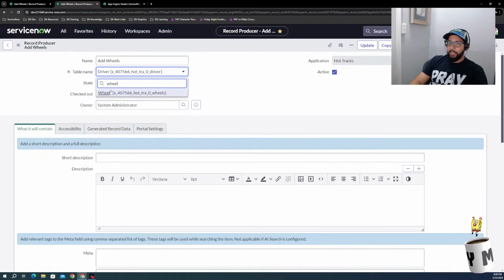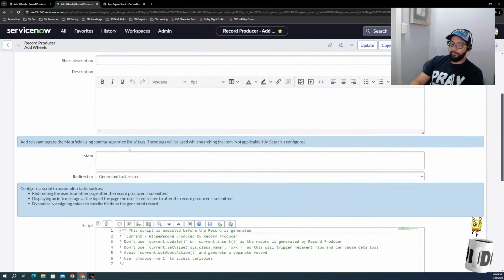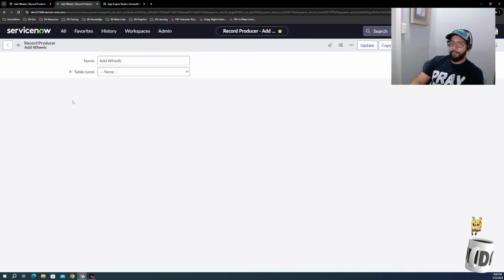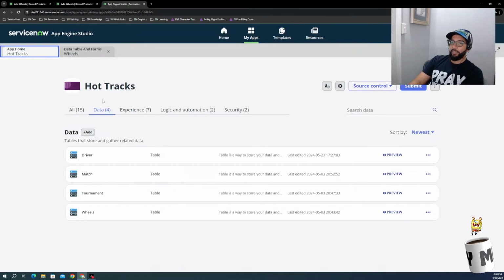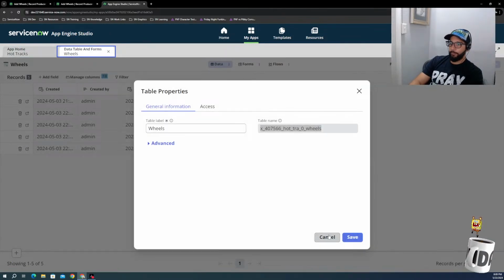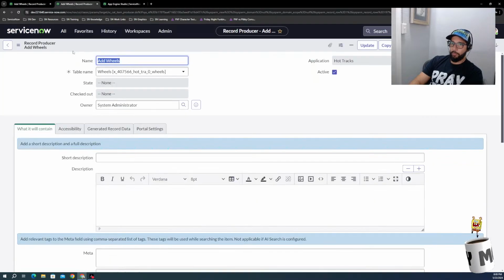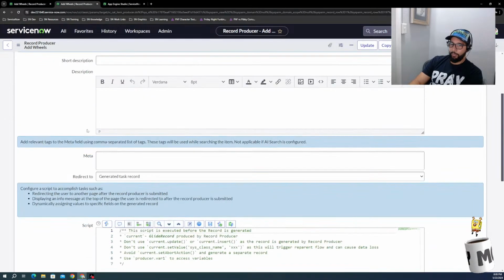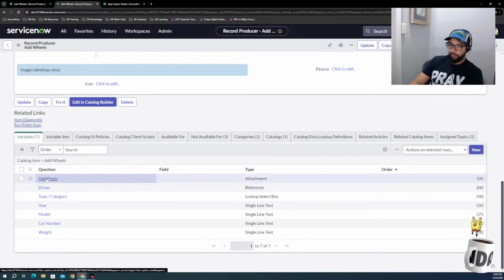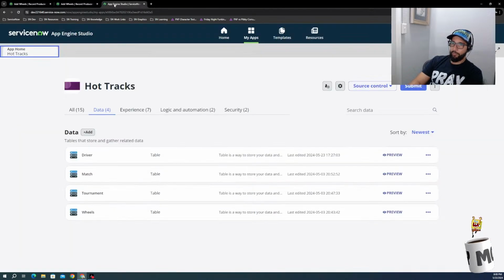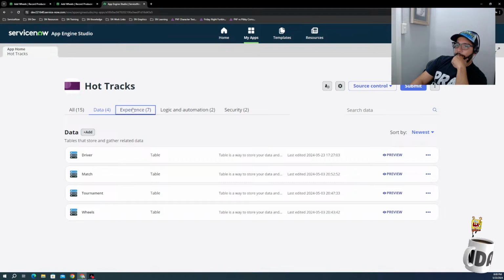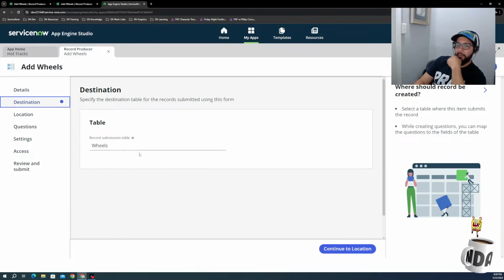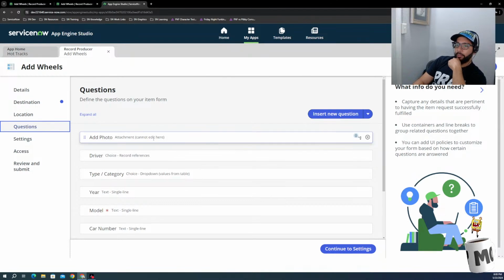That's why. Yeah, that's the thing. When you're doing both these, platform and record producer builder, up these records. Hopefully cannot edit here.